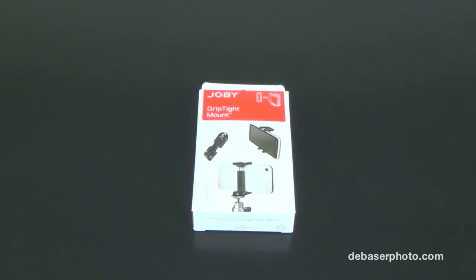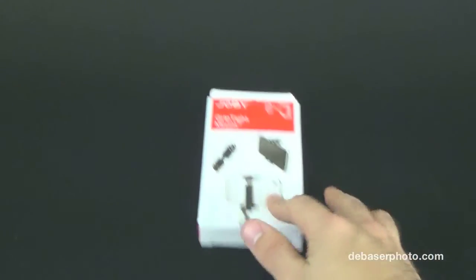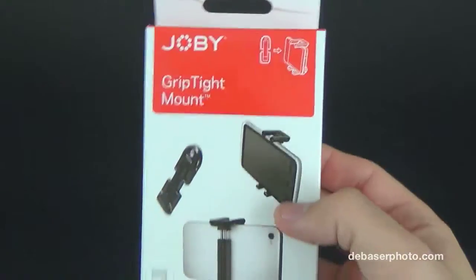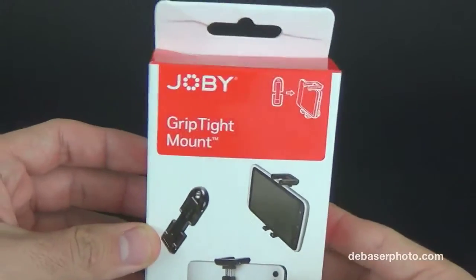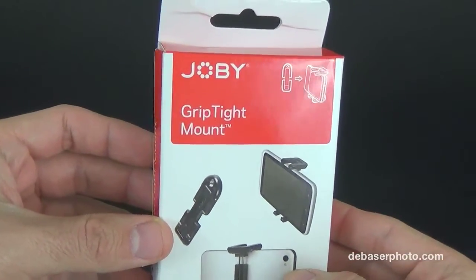Hello everybody, this is a quick unboxing, test and review of the Joby GripTight mount for your cell phone and/or your MP3 player and your tripod. This is the box that it comes in. I just got it from Amazon.com. It was about $18, or $17 actually.